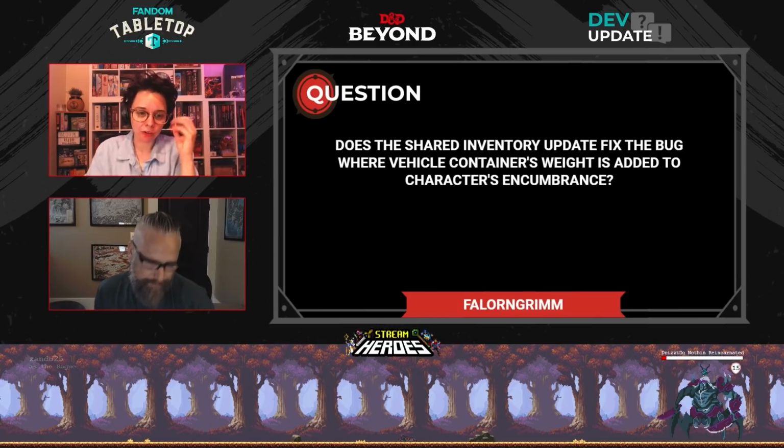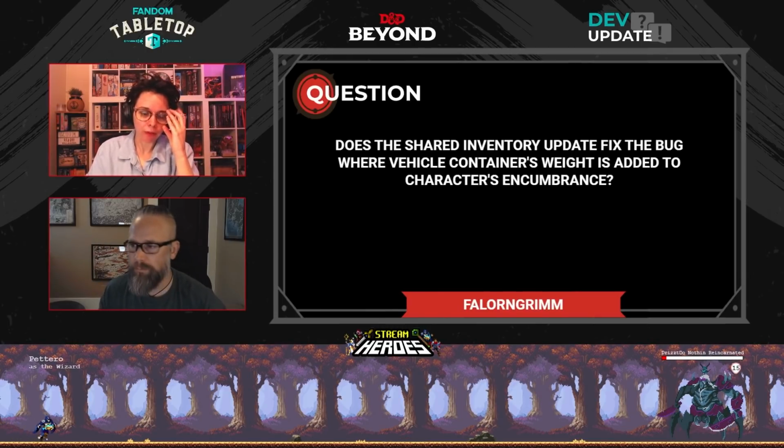Yeah, whenever there are rules specific, and Tomb of Annihilation is a great example of that, where resources are intended to matter, but it's so difficult to do that. Like paper sheets, difficult to do that. Even D&D Beyond, which makes it a little bit easier because you can organize and move things pretty easily, it is still an extra step. So I love the idea of making this easier. I'm running an Avernus campaign, and when you get to Avernus, there are things that you need to be aware of and keep track of that I think it's going to be just a delight when we get there. So I am so excited.